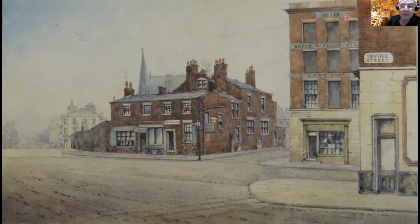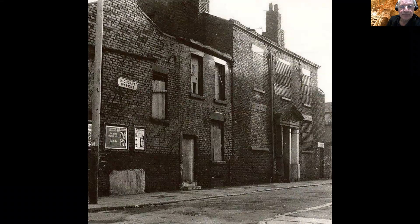Here's another painting looking across from the other side of Irvine Street, past the corner of the Bears Paw pub, showing Paddington with number 126 Paddington — the top building built by Williamson on this site. It shows 'bread and flour dealers, George Lunt and Sons,' obviously a bakery shop on the ground floor with three stories above, possibly for flour storage, and as we now know, a very deep cellar system below which we have excavated. On the other side of Highgate Street there's another Williamson building — originally quite a large house with its entrance on the far side and a driveway facing out along Wavertree Road.